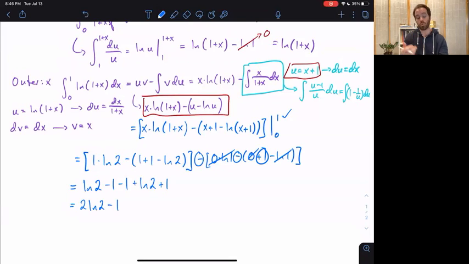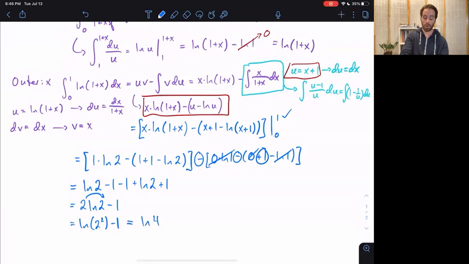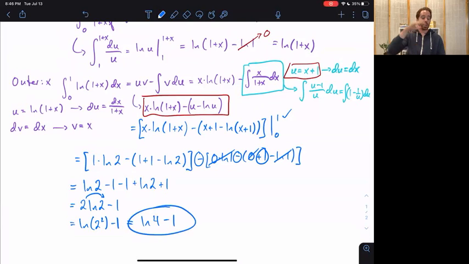And here's a cool party trick. You don't really have to write 2 ln 2, because remember that you can use laws of logarithms and bring this to the inside to get ln of 2 squared, or ln of 4, minus 1. We could go back and check to make sure that we would get the same result with the other order of integration. But I think that this is going to be messy no matter what. So let's just call it well enough that we've done it this way.